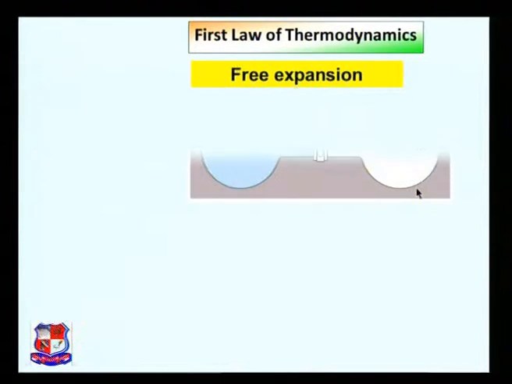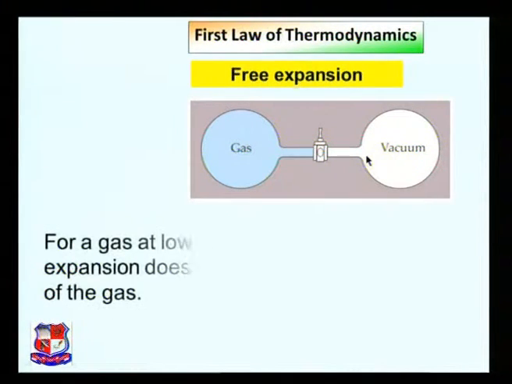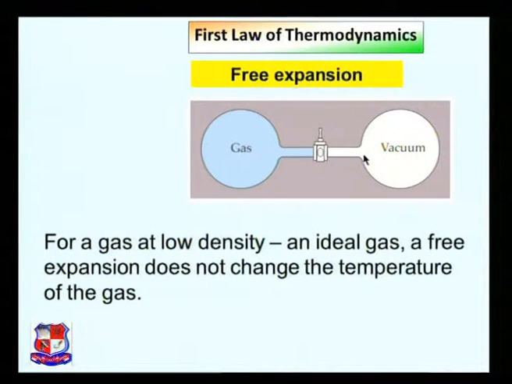Now say the example of free expansion. Here the gas is filled in this chamber, here is the valve and this is the vacuum chamber. Both the volumes are equal. Now if we open this valve, this gas will have free expansion into this vacuum. So for a low density, ideal gas, a free expansion does not change the temperature of the gas. The temperature will remain constant for an ideal gas at low density.